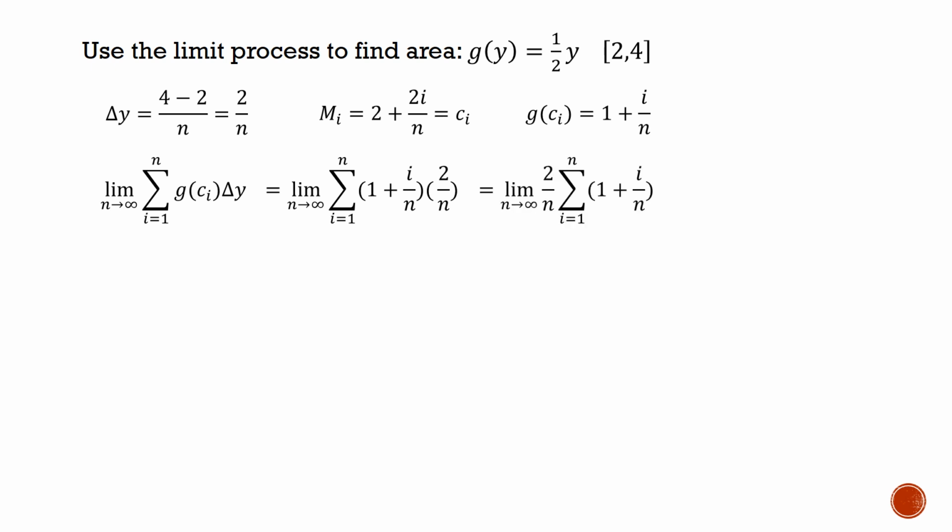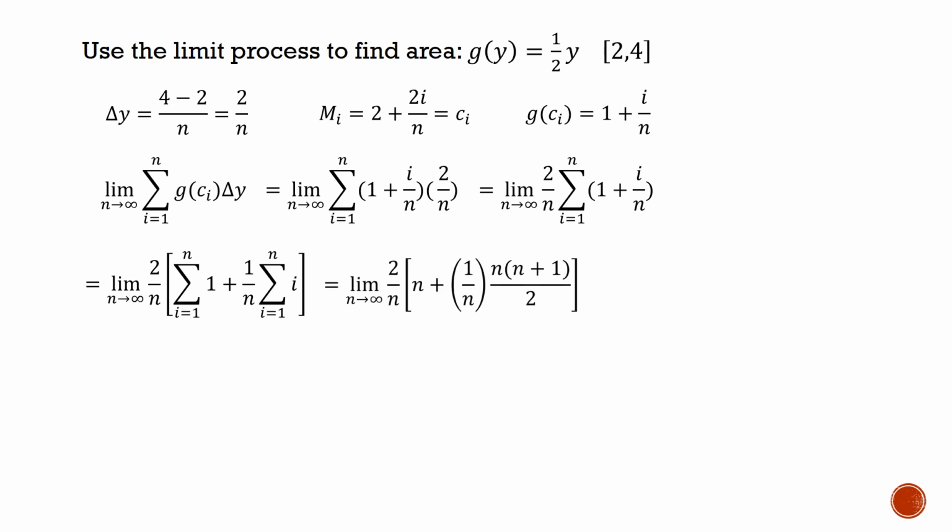We simplify, we factor out what we can factor out. Remember that I'm looking to isolate the values of i because of the summation formulas that we learned previously. I broke it down to 1 plus 1 over n times the sum of i. We know what the sum of i is equal to, which is n times n plus 1 over 2. Multiply, simplify further, and now I have 2 plus n plus 1 over n as n approaches infinity.